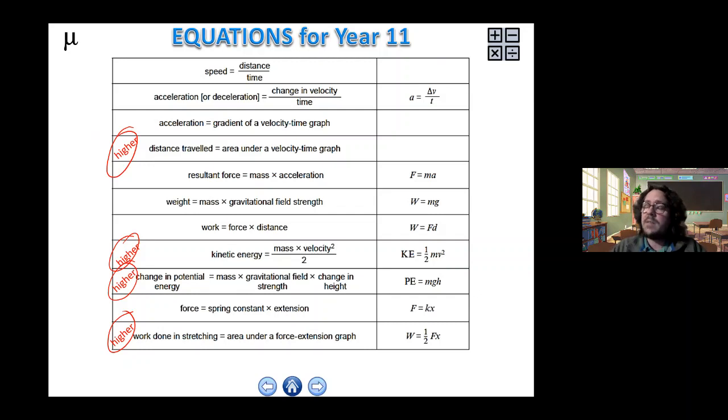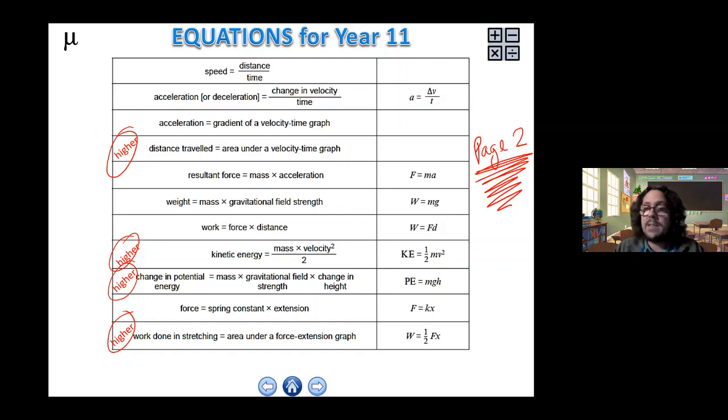I would say that this is far less scary than you might think, because first of all, you get given every single equation here. So you're going to get all these. This is going to be known as page 2 of your exam paper. This is what it's going to look like, all right? And page 2 is going to be your friend, all right? You're not going to need to remember them.